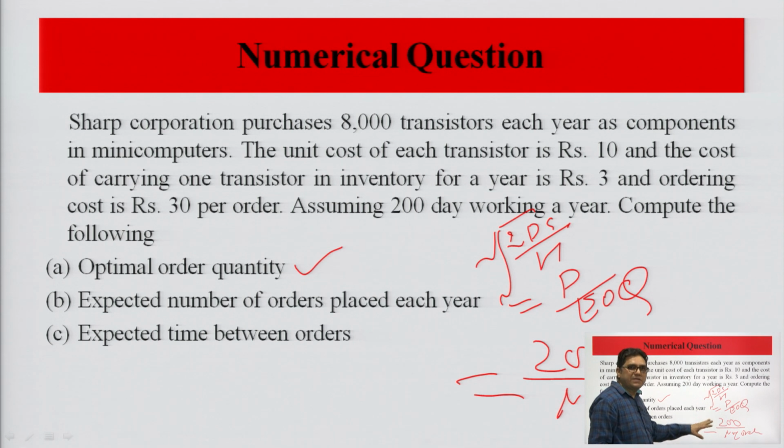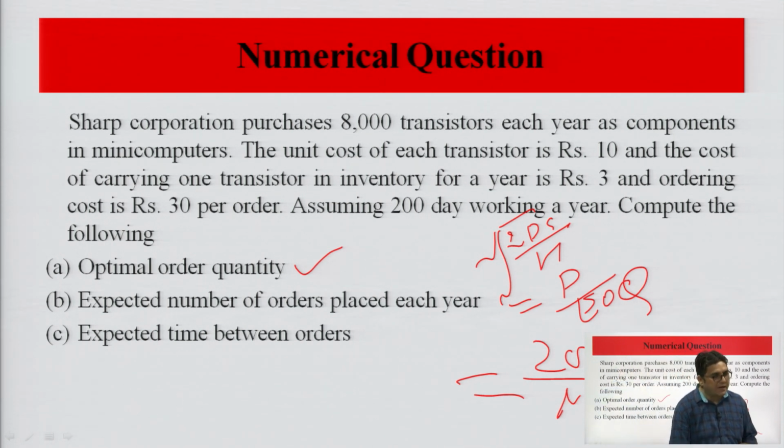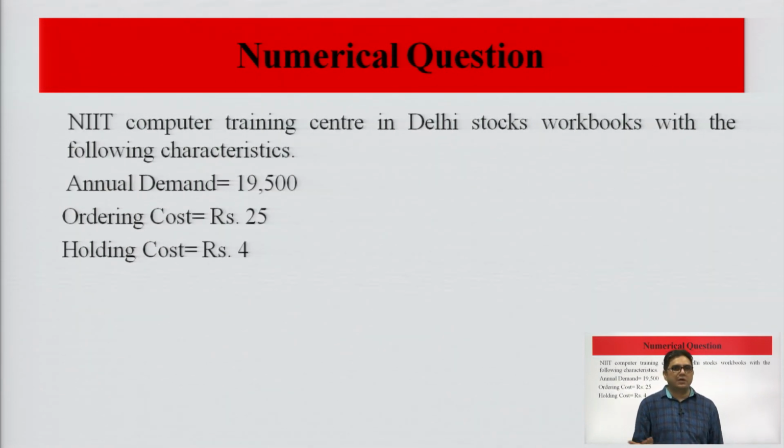It is a similar question to the one I used earlier. EOQ can be calculated by the same formula. The expected number of orders tells how many orders have to be placed in 1 year, and between one order and the next, how much gap there needs to be. That can be calculated by the number of working days, in this case 200, divided by the expected number of orders. So, the gap between two orders will come out. Again, it is the same question that we can calculate with the same formula.